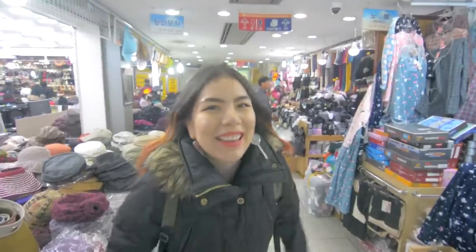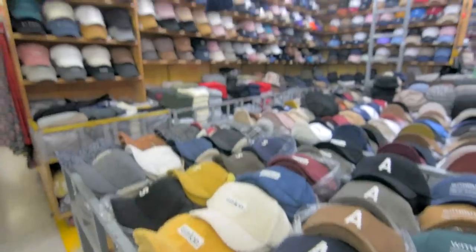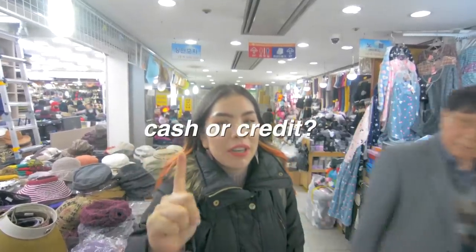Why I like to come here is basically for my accessories — anything from belts, stockings, hats. You can find a bunch of different things; you just really have to search. This could take up your whole day honestly. On to the checklist: cash is definitely preferred. If you do use credit, it's still acceptable but there's normally like a 10% fee, so go to an ATM and take out your money.